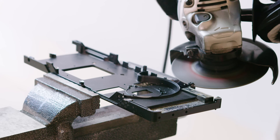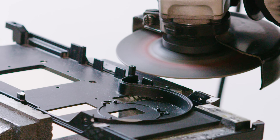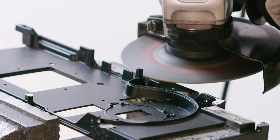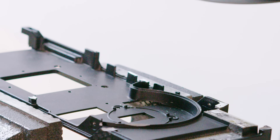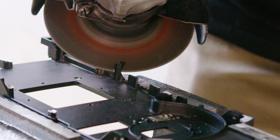Unfortunately, a press-fit bearing holder prevented us from doing so, so it was time for super cannibalization with the angle grinder. The savagery continues — the wonderful cooler mounting plate for the Titan: anything that was going to be too high to fit in a single slot was going to have to go.